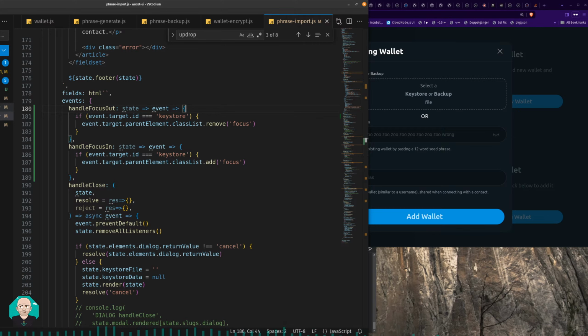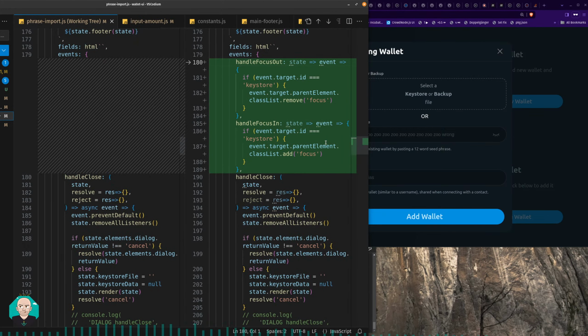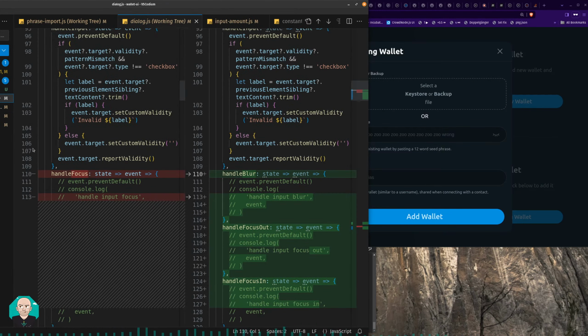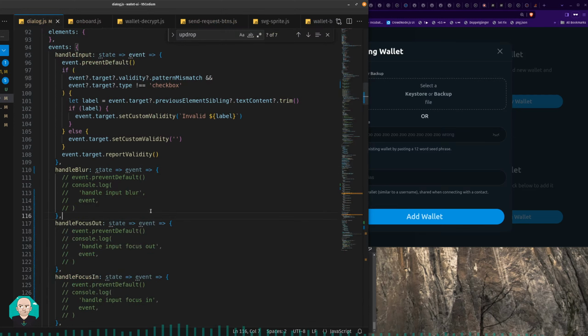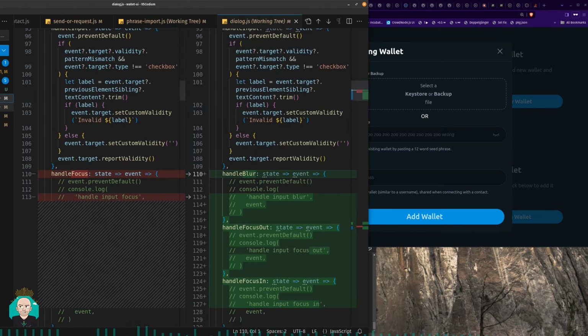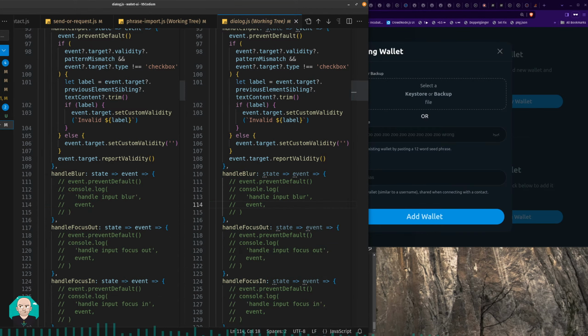And let's see, let's compare it again. All right, and then dialogue. Yeah, let's blur, focus out, focus in. I'm gonna leave those as well. I don't love having it there, but when I end up having to copy that and I have the little boilerplate so I can track stuff, I prefer that.